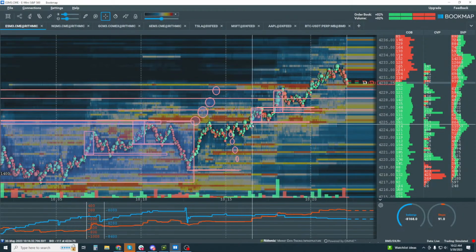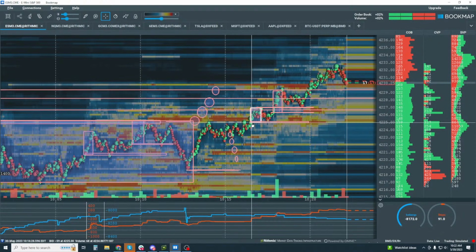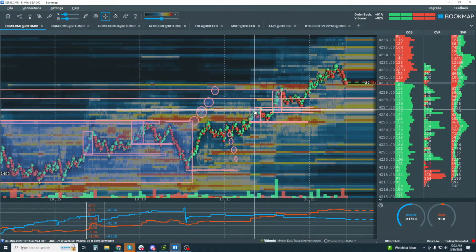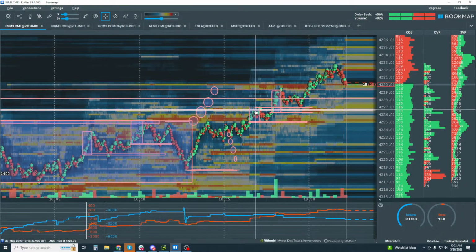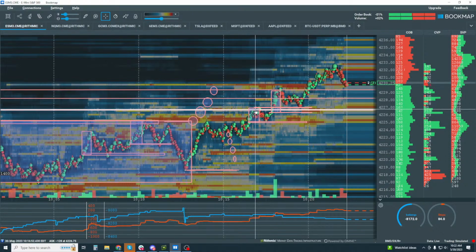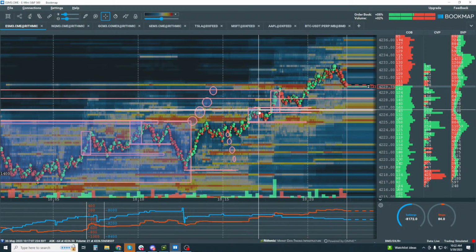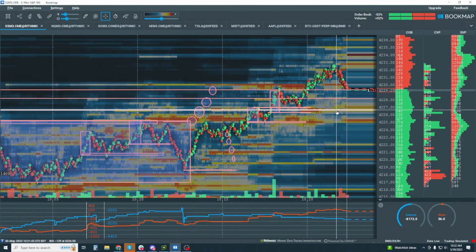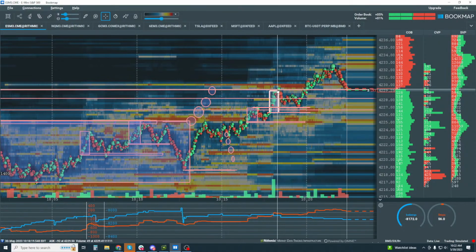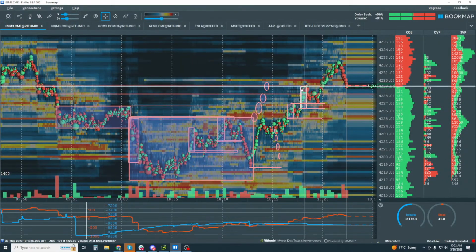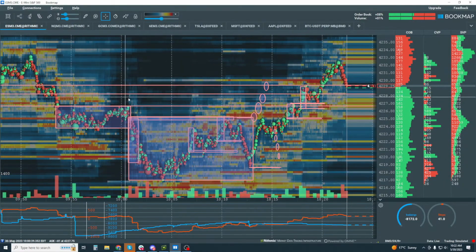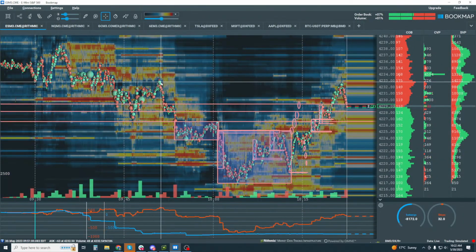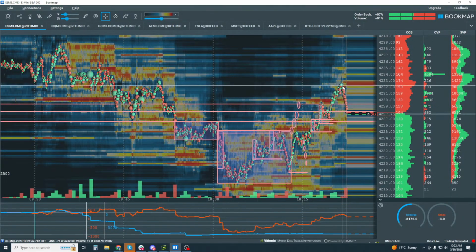All right, so many different ways to slice and dice it here. I like to get in, take some off. I would have taken some off up here at 26 3/4 or so, my first line, and I would let the rest run. I may have taken profit up here, but most certainly I would take some profit up here.